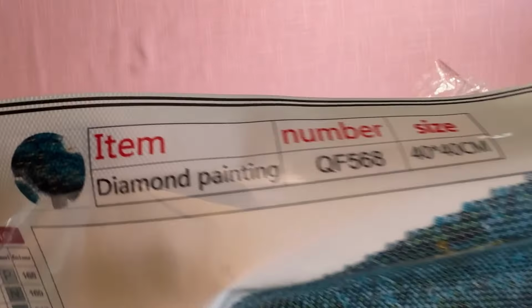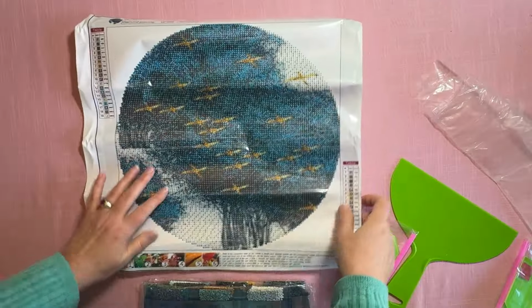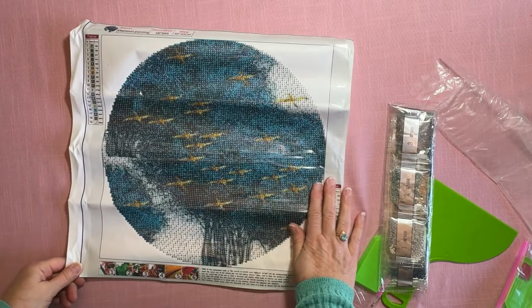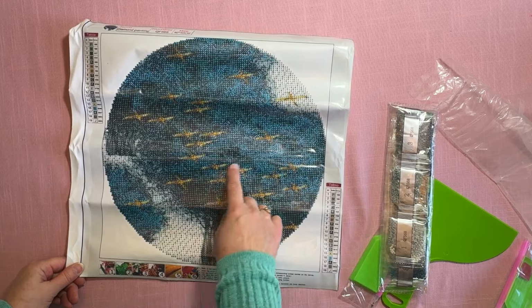I'm gonna show you the thumbnail. That's the thumbnail. I have no idea what this one is. 19 colors. Let me know if you know what it is. Are those birds?